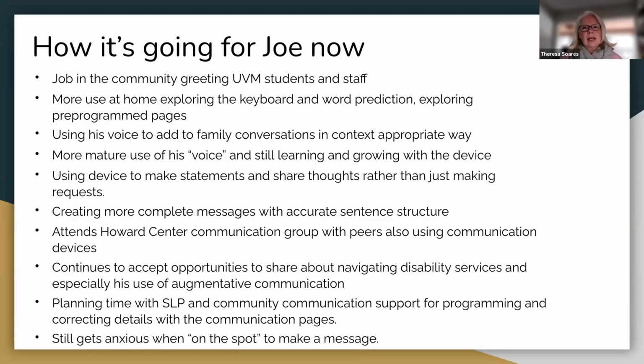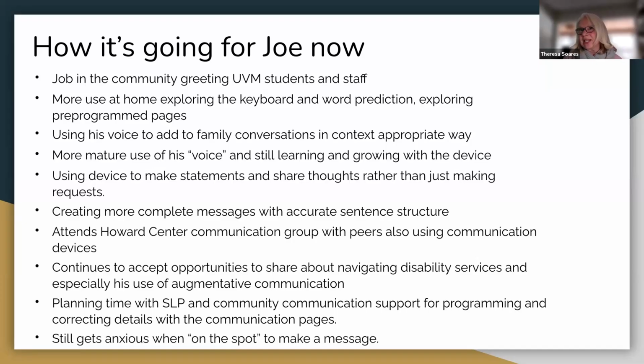He's using his device now to initiate conversation, which had been a goal for a long time in his IEP. In those earlier years he was just seeing his device as a way to respond. But now he's like, oh, I have my voice. I can express myself and start a conversation. So that's a huge change for Joe. He's creating more complex messages, and now with a little more accurate sentence structure.